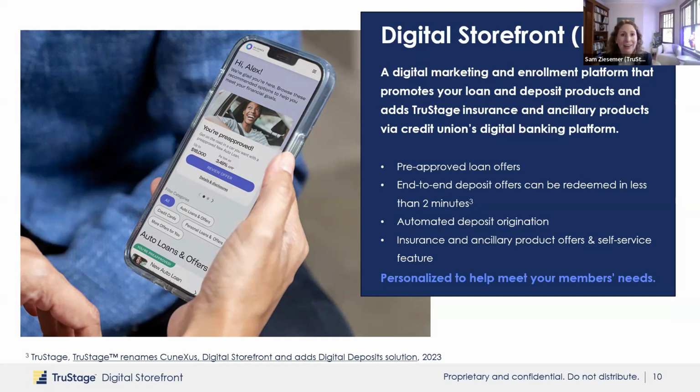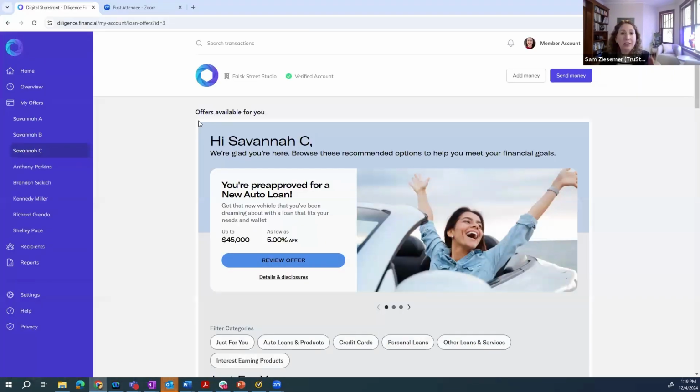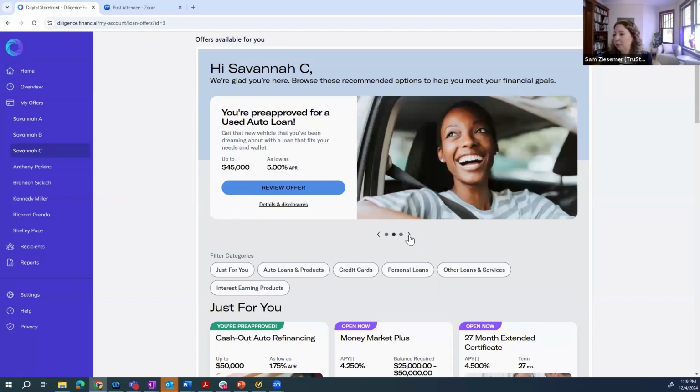So I'm going to hop out and show you a couple examples of what I mean by that. And this goes along with the slide that I had earlier around different life stages that your members may be in, and how we offer products and services that speak to those life stages. So here I'm pretending you're in the context of your home banking solution. You wouldn't see all these different names on the side, so each of these is just our test environment examples. But say I'm in Savannah's home banking experience, and I'm in the storefront. At the top here, I can see different offers that I'm being served up from a featured offer perspective.